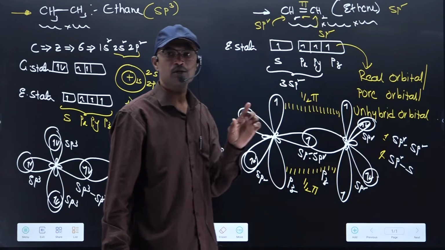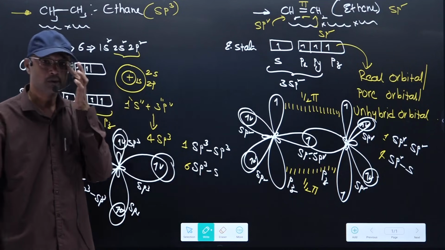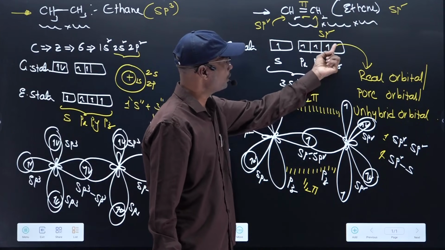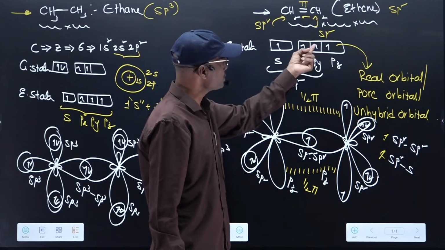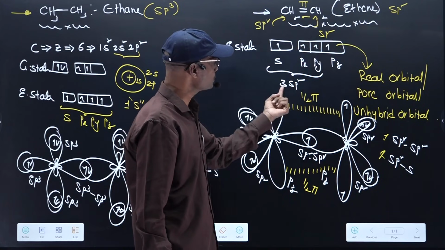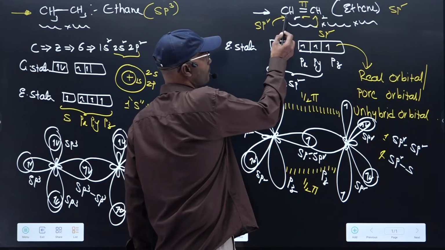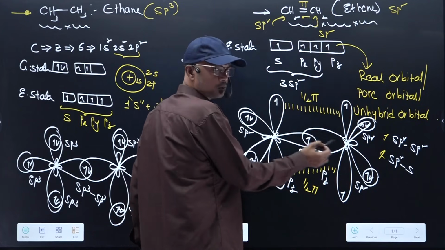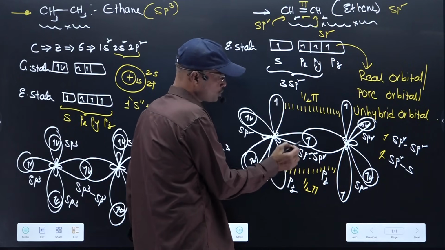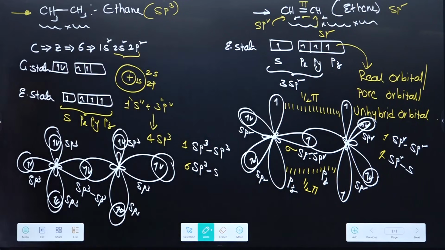Okay. So actually carbon should carry sp3. If they carry sp2, there is one unhybrid orbital, also called pure orbital. So it should carry sp3, but one is not involved. That is called the real orbital, pure. Whichever are intermixing are called hybrid orbitals. So these three are responsible for giving 3 sp2, 3 hybrid orbitals, and 1 unhybrid orbital. This carbon's unhybrid orbital and this carbon's unhybrid orbital are responsible for giving the double bond. So this is not 2 double bonds: half pi bond above, half pi bond below. So this is a sigma bond, and what is this? Pi bond. So that is the actual overlap between 2 carbons. Right, take down.